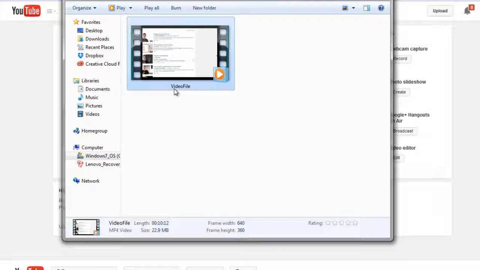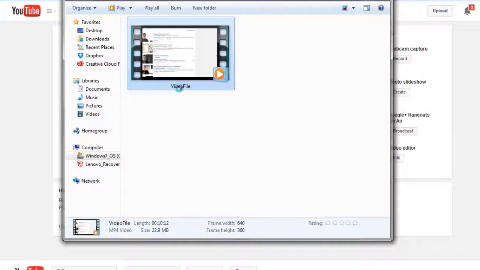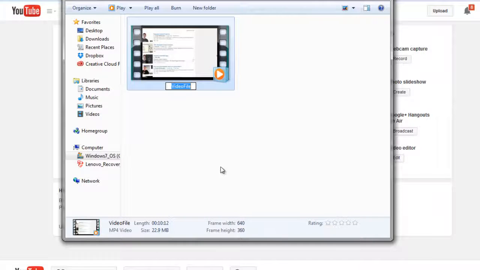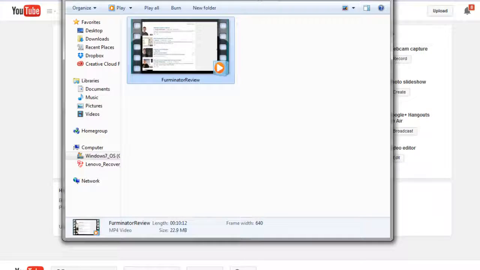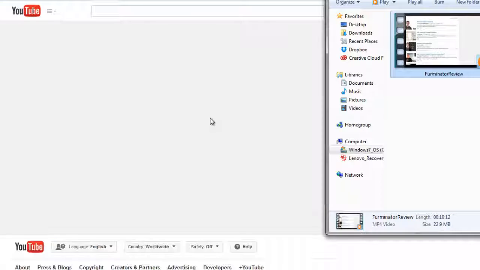So to rename that, whether you're using a Mac computer or you're using a PC, just simply rename it. Now with the PC, you should be able to just click it. With a Mac, it should be the case too. But sometimes with the PC, if you right click it and click on rename, it'll allow you to rename that file. Now in this case, I am going to call it Terminator Review. And once I've done that, I'm good to go. All I need to do is simply drag this into here. So drag it and drop it.